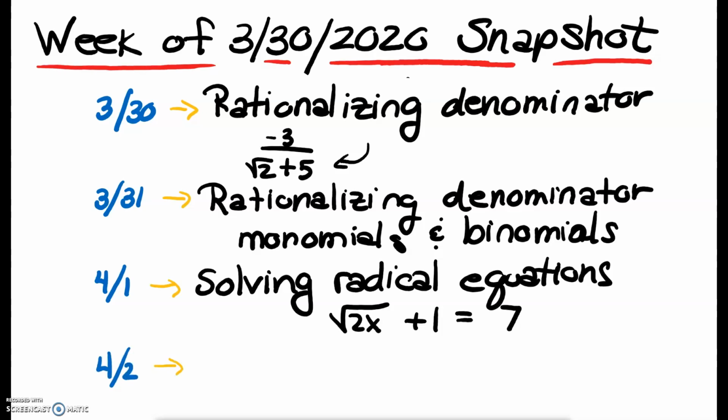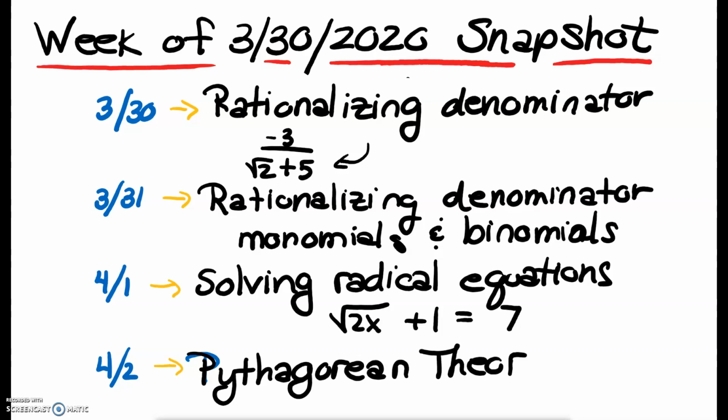And so we'll talk about that, and you'll have a worksheet on that. And then I like Thursday's assignment. We're going to look at some problem solving with radical equations. Specifically, we're going to look at the Pythagorean theorem and solving for the missing side. Okay, so we'll learn about right triangles and how to solve for the missing side. So that is what we're going to do this week.